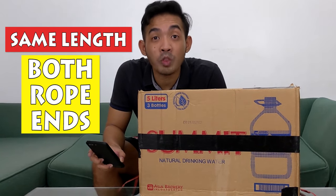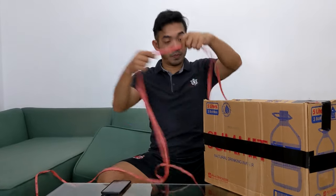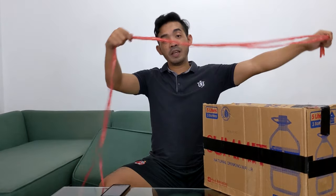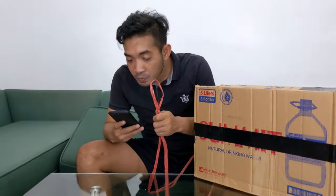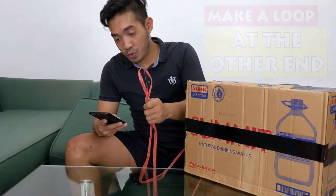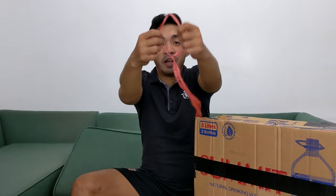The first step is to make the same length for both ends. So we have the ropes. We will make the same length first. Okay, and go to the other ends. This one, this part, and then we will tie it and make a loop. So we will make a loop and tie it. This one, the loop, and I will tie it. Normal tie. Okay, so I have the loop now. This one.